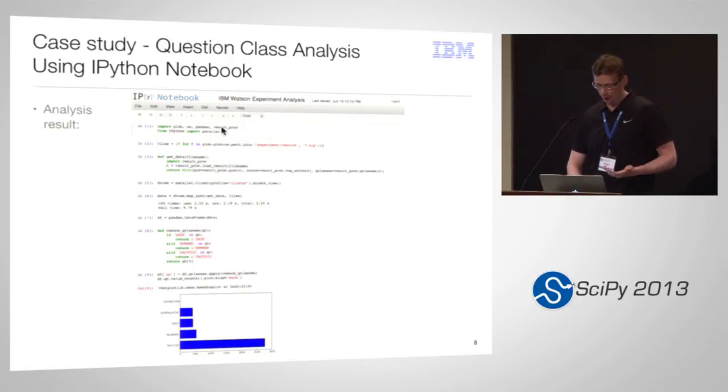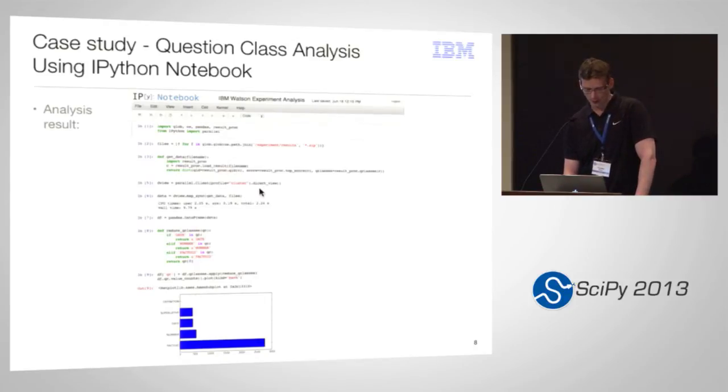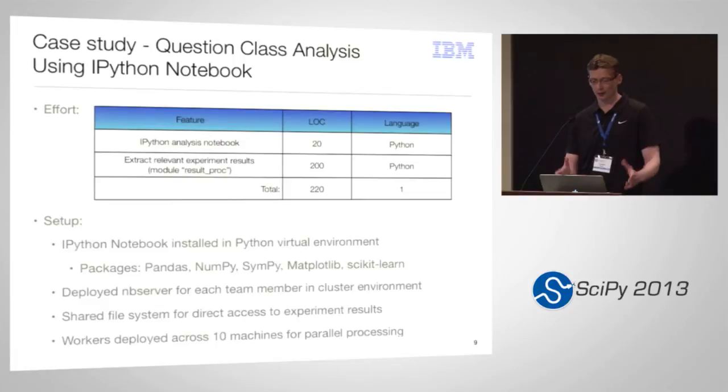Essentially, what this notebook does is it has a couple of imports at the top. It loads the experiments. We're using the IPython parallel engine here to distribute some of the computation. We define a reducer function that we then apply to a pandas data frame that we populate here. And in the end, we plot out the content of the pandas data frame. So there was one main benefit here: we only had 220 lines of code now in one language, and that was really nice.